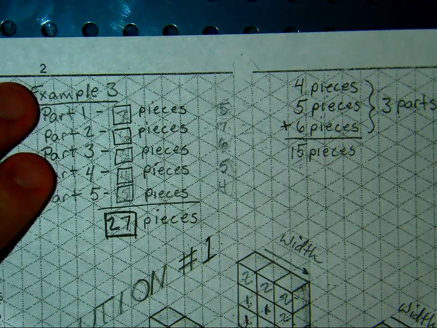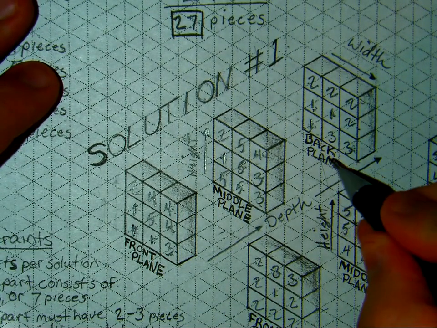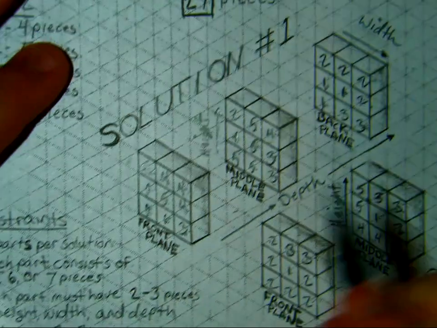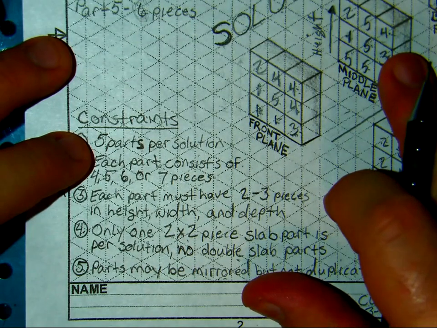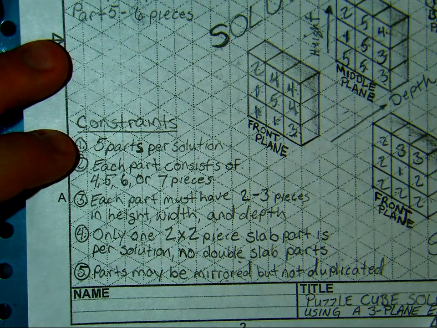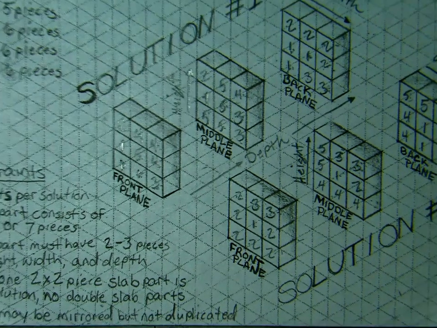Don't leave yourself stranded. If you're looking and seeing that one piece isn't going to touch anything else and you're not going to be able to meet all of these constraints, then don't move forward. Stop and solve that problem first. I wish you the best of luck in creating your 3-plane explosions and creating your 2 solutions.